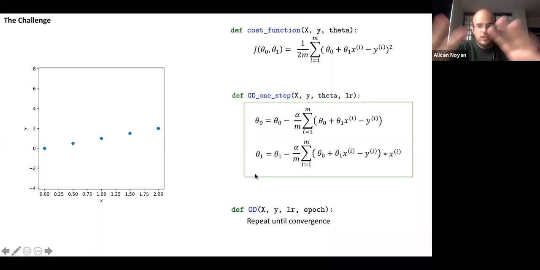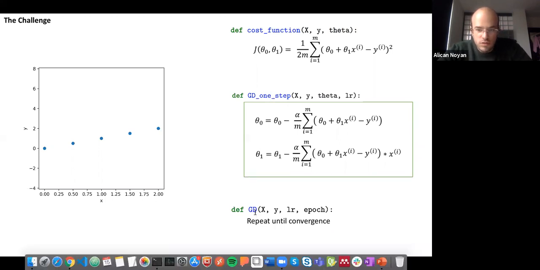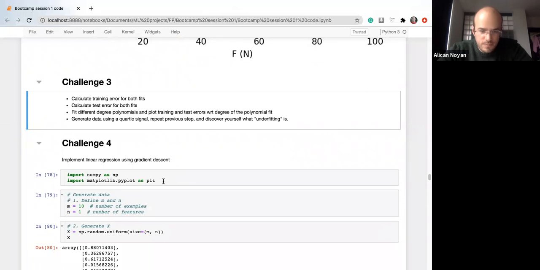Okay, so this is the summary. These are the functions you have to implement. First, you need to implement this cost function. Given x, y, and a random theta, you need to be able to calculate the error, right? Using this equation. Then you'll implement gradient descent one step, one update, using these equations. And finally, this is pretty simple, because if you can implement this, this is just looping this, right? You just repeat these steps, and that is your gradient descent. Okay, let's move on to the code. I'll show you how it looks.